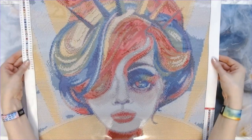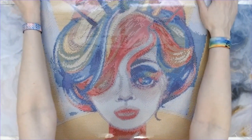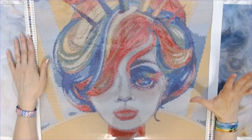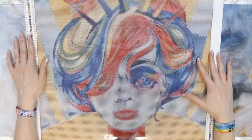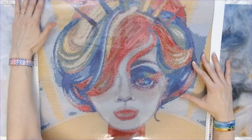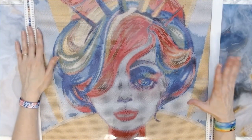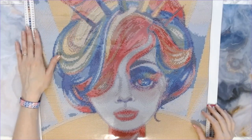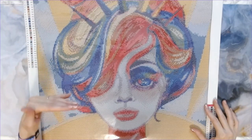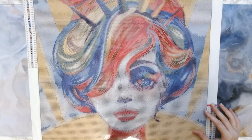So yes, this is Lizzy Falcon Shine On. I know I've seen a lot of people unbox this kit. I love it. And I love the fact that we're supporting artists with licensed diamond paintings. Like I said, Lizzy Falcon is just a fantastic artist. I've actually purchased a couple of prints from her Etsy shop. I will put her Etsy shop down below so you can go and look at what she has to offer.